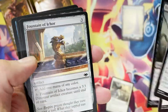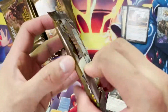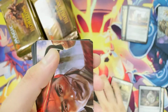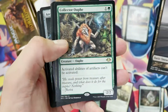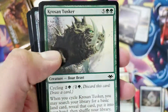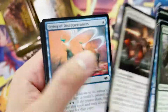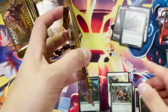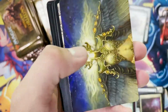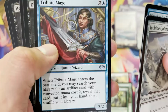Alright, then I've got to set aside all the uncommons. I've gotten all the commons already, so I can skip the commons. I did a quick run through of the checklist. So I think I've gotten almost all of the commons already. So collector, how do you pronounce this even? Etchings of the Chosen, King of the Pride, and everything else is common. Okay, so you can set all the commons aside. Oh, so beautiful, so beautiful. Some of the artwork here, and this is unofficially the Seth McKinnon set. So much artwork by Seth McKinnon here. Okay, let's set this aside. And Genesis. Okay. Golem, Watcher, and Tribute Mage.